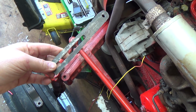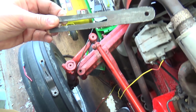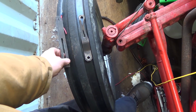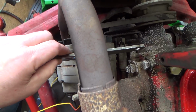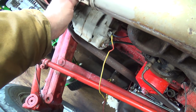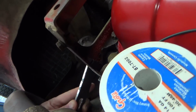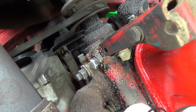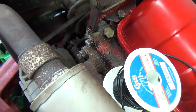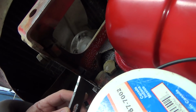I guess I'm probably going to have to try to keep her there, but then it's got to arc down a little bit. But I see now why they kind of smushed that to get some clearance to that. That kind of makes sense now. But if this was up here, maybe. Yeah, it's still, well, that would work there if the hole was up higher, but it's not really a whole lot to mount to on that. It's better to get her down onto the solid holder, but you could technically go right into that little hole there.